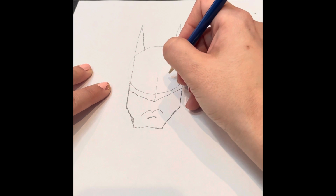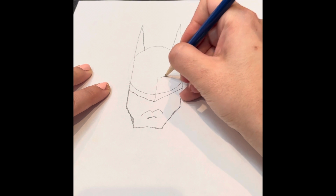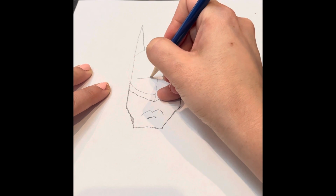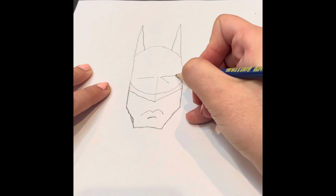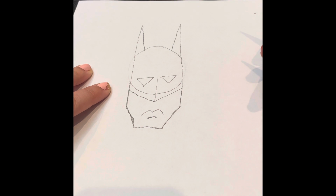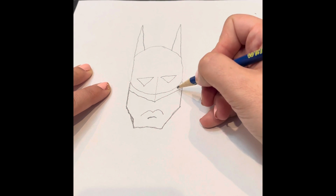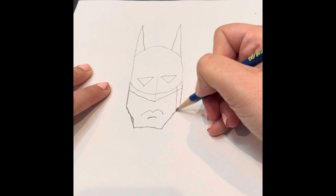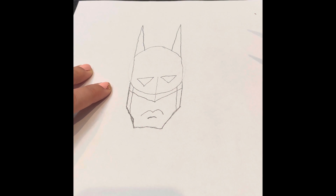And then for the final part, you're going to kind of come up here where this line is, and you're going to draw a straight line and a straight line. And then you're going to draw triangles. All right. And then we've got one more little thing we got to do here. On the side here, you're just going to draw straight down. Straight down. You got that? Believe it or not, that's it. And you'll see what I mean when I color it in.